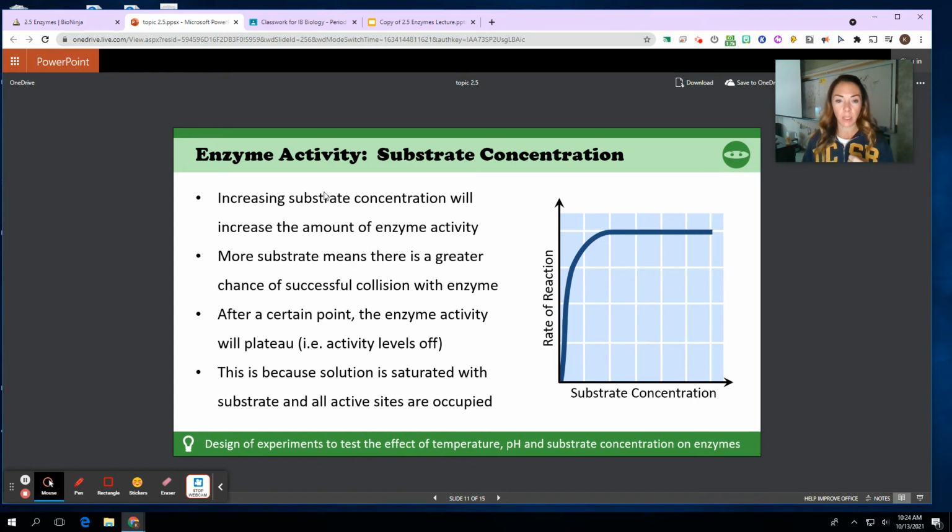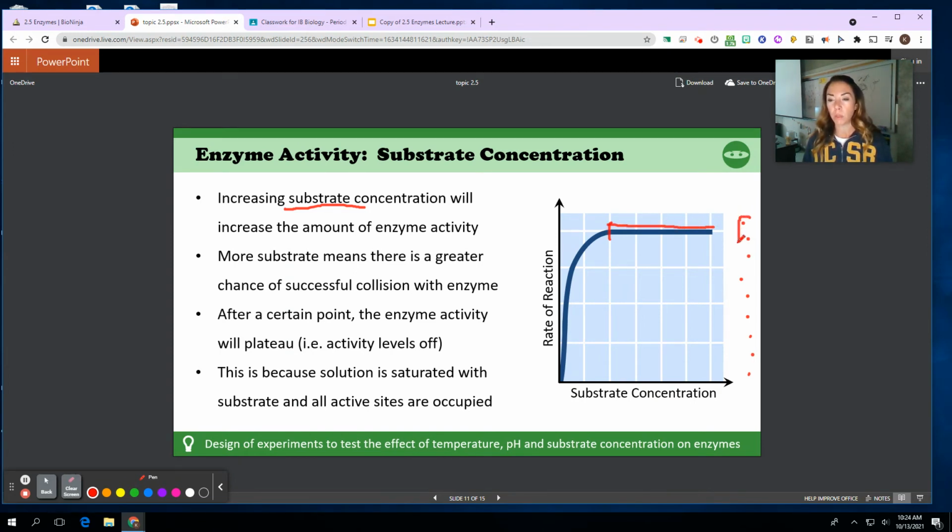Substrate concentration, right? So substrate concentration is the amount of the thing that's being broken down, right? And because my enzymes stay the same, you imagine I have these enzymes and they're staying the same. If I have low concentration, so I only have a few, the reaction's slow. But as I increase the amount, so I'm getting more and more in the blood, it's going to increase the amount of interactions, but then it hits this plateau right here.